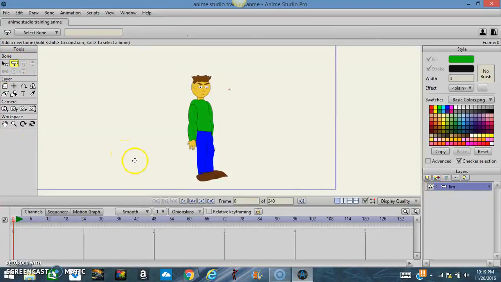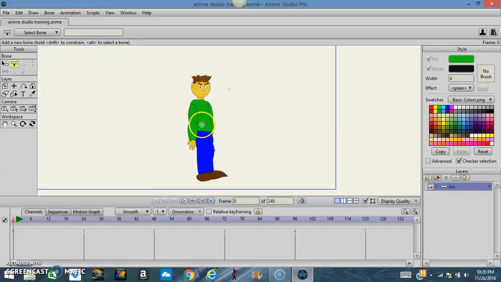So what we're going to do is come here where it says bone, where it says add bone. Select the add bone tool, and be sure you do this: the body portion of the character must be animated first. It must be the first thing you do. All the bones must be connected to this bone.